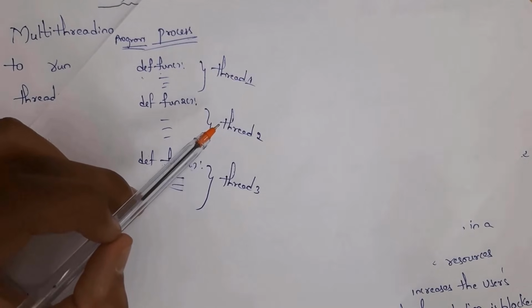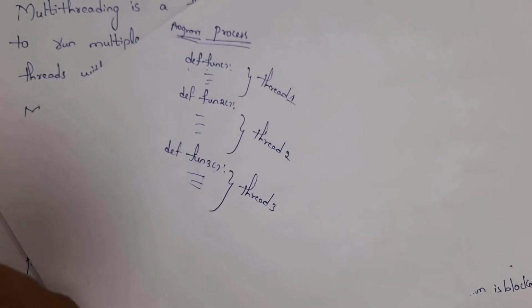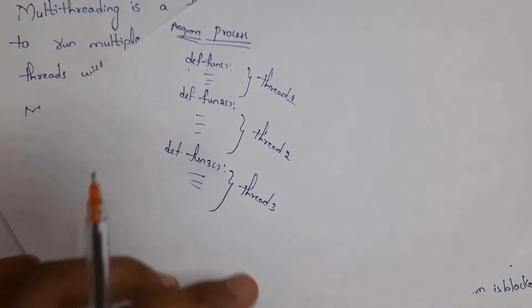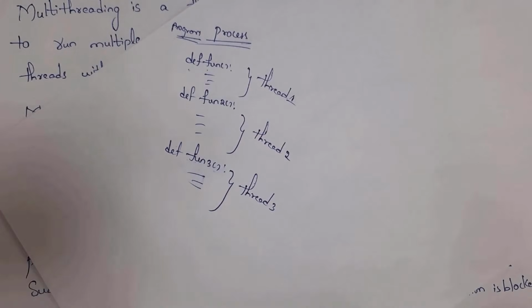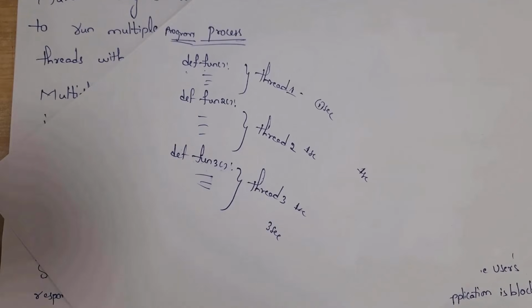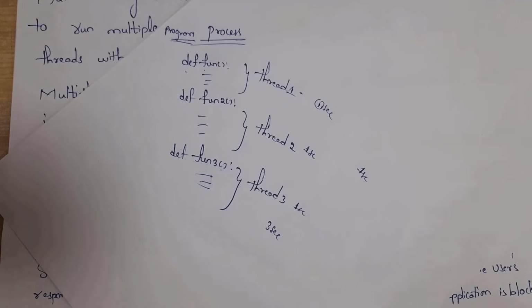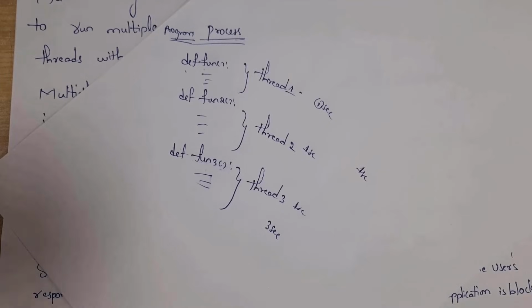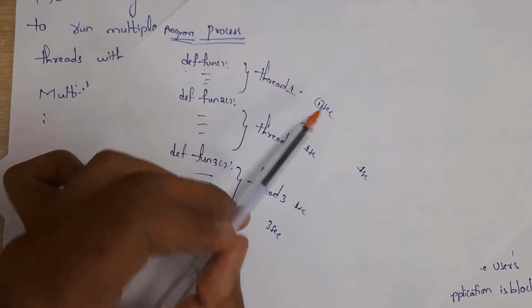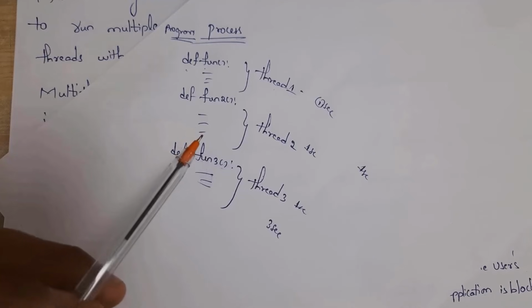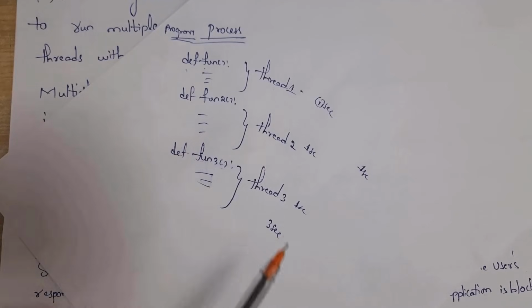This process is known as serial execution. In Python, you can execute multiple threads concurrently, that is, you can execute multiple threads at a time by using multithreading. Normally, in serial execution, only after executing the first thread will the second thread be executed. So the time taken to execute the first thread is 1 second, similarly the second thread takes 1 second and the third thread takes 1 second. So in total it will take 3 seconds to execute this code.